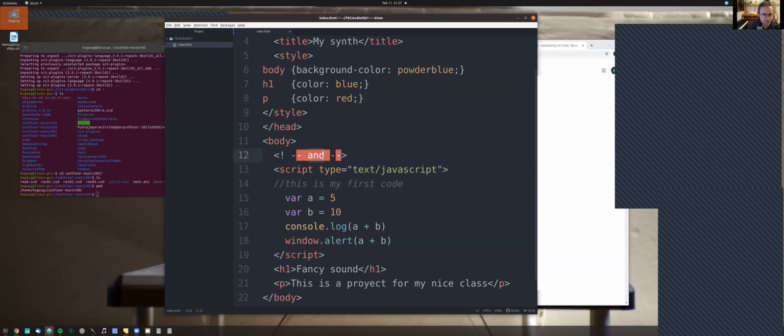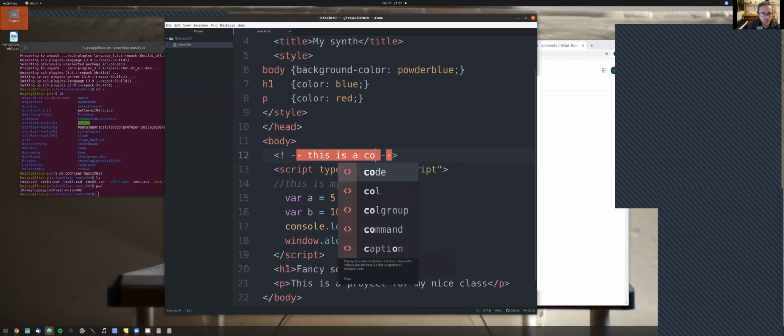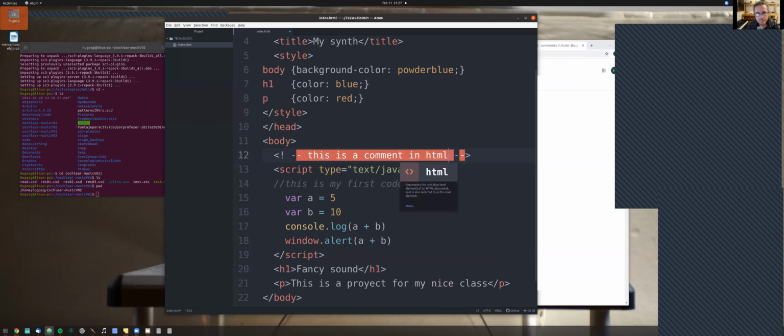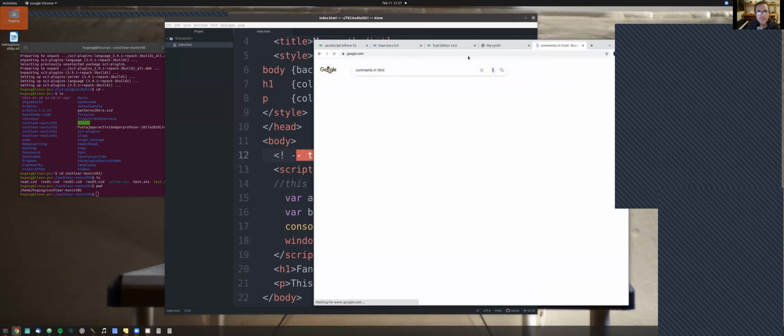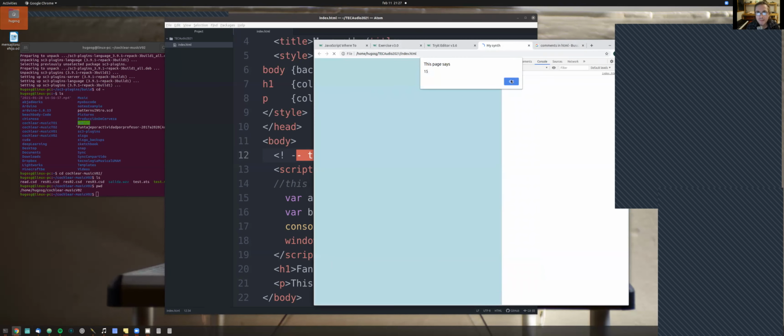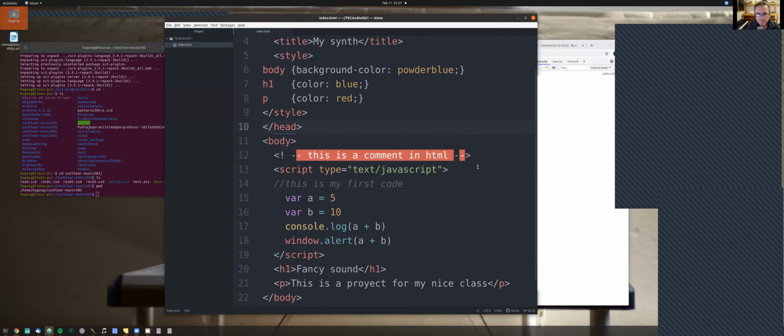This is a comment in HTML, okay? So you run this and then it doesn't appear anywhere. So it has to start with this bracket and close like this, okay?